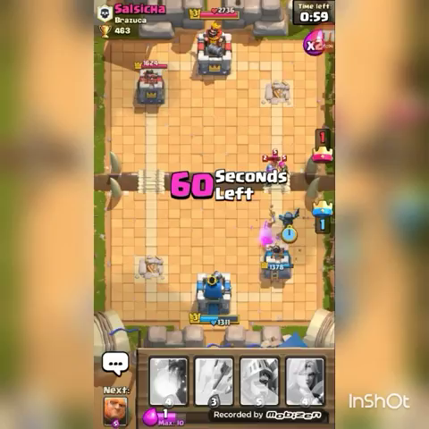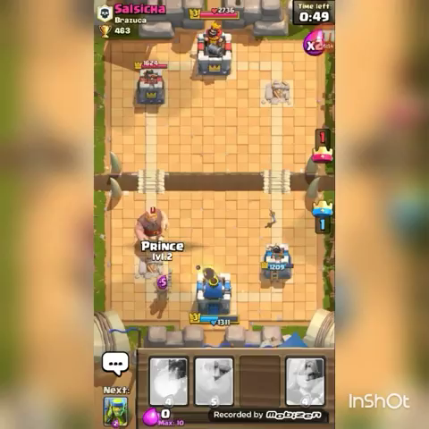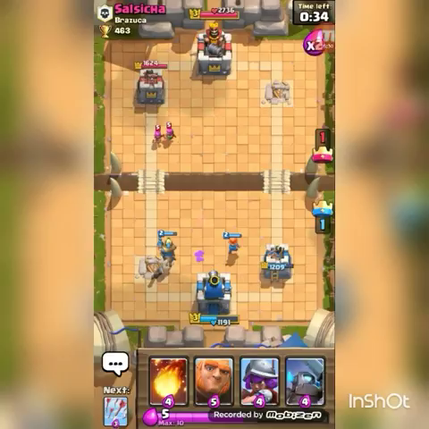Now I'll do arrows. Get rid of them as all their troops. Now I'm going to get a prince. Get rid of them. Some spear goblins. Okay, now I hope I get rid of these guys really quick. Valkyries. Valkyries fighting against each other.